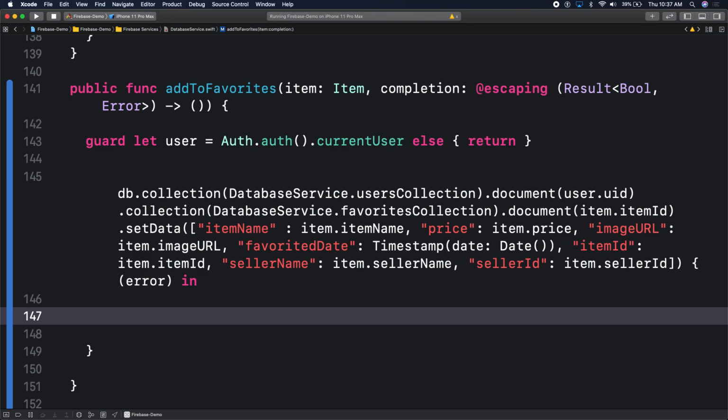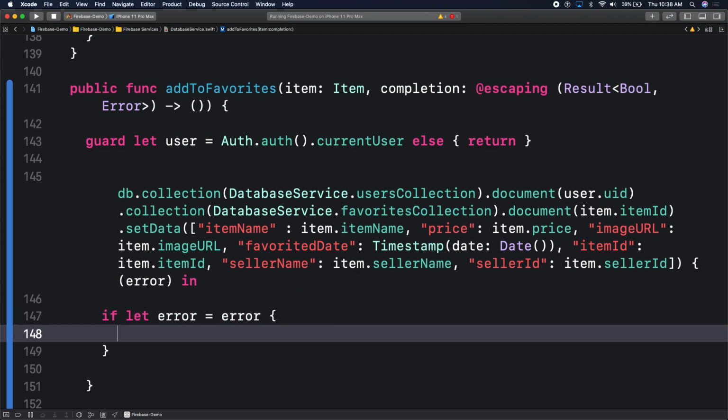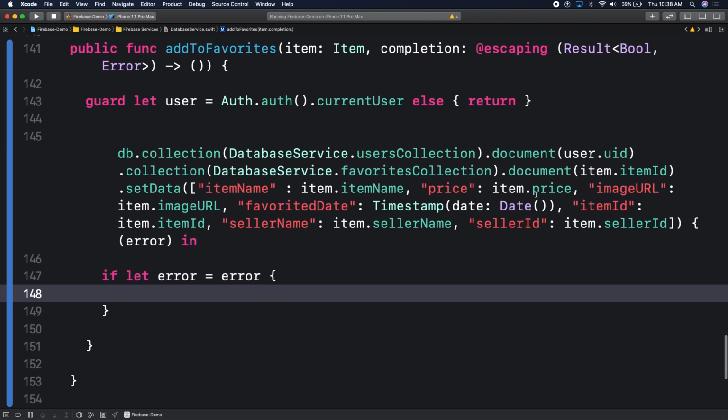Okay, to continue on, we'll say if let error. Are you in database? I'm in database services, yeah. That's the first set of code we wrote. And we also added a favorites collection at the very top. Yeah, and it's called favorites. Not in the model, at the very top, in the static area there. So, cool.